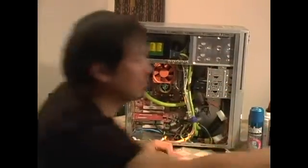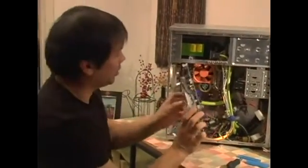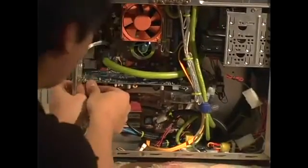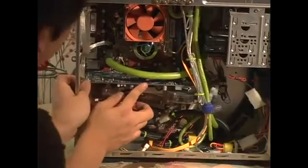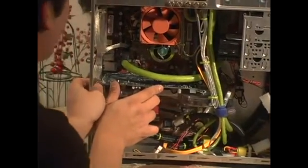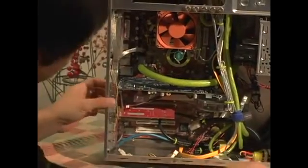Okay, and then, last but not least, the video card we took out earlier. Now make sure when you install the video card back, it sits properly in the slot. Otherwise, if it's loose, you're not going to have any picture when you start up the PC.